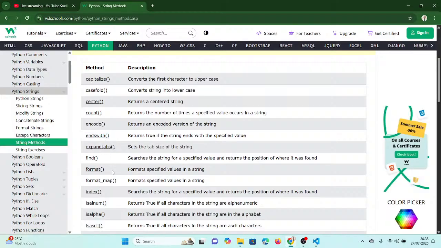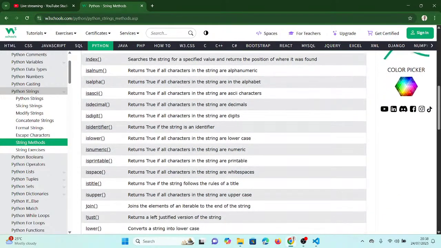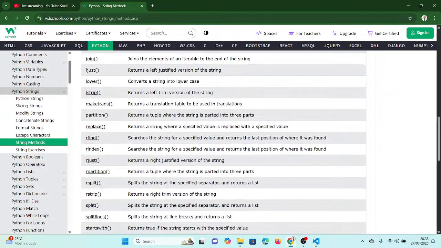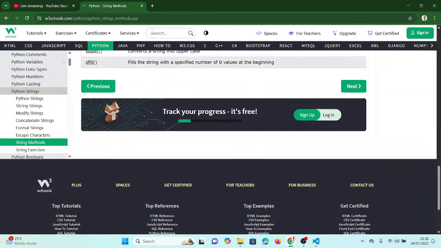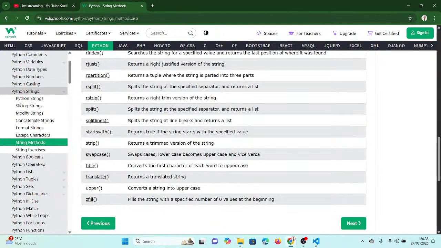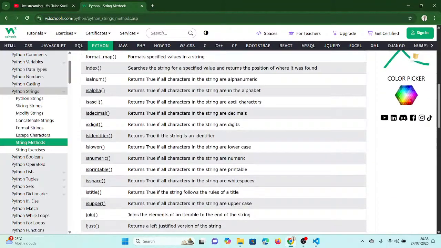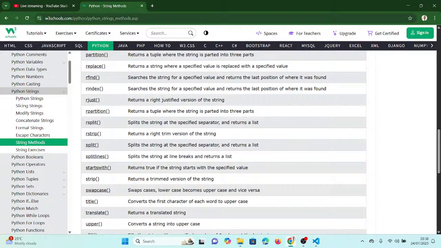So all these we can go check out, and you can see there are so many very good things that you can actually use. Trust me, you can go through them. They can be used for very nice stuff.